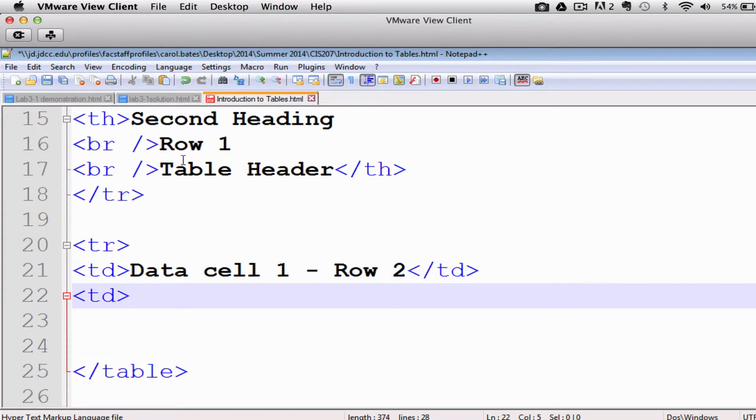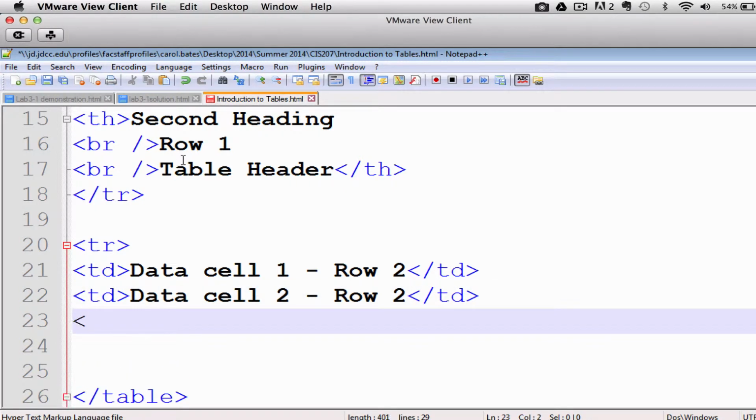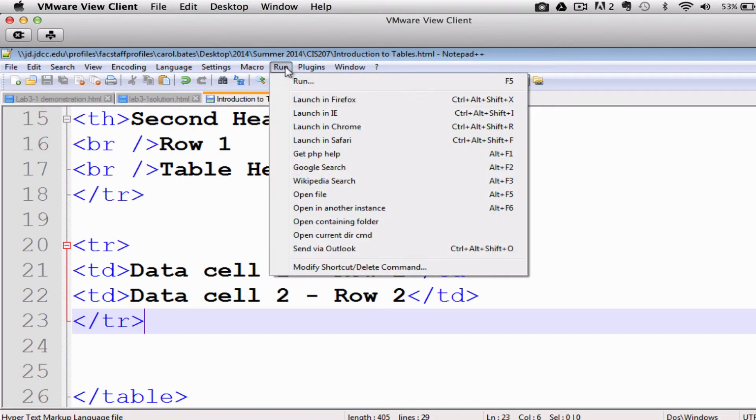Table data, data cell 2, still on row 2. Close the table data. Now we're ready to end our table row. So you see your beginning and the ending row, data cell 1, row 2, data cell 2, row 2. Now I'm hitting Control S to save what we have. Run and launch in Chrome, and let's see what we've done.